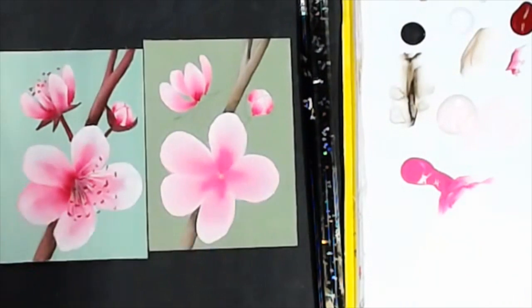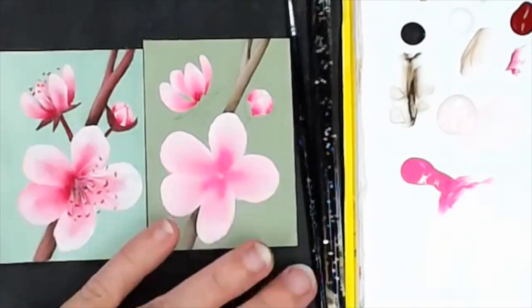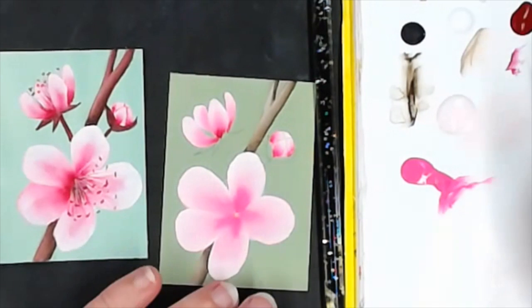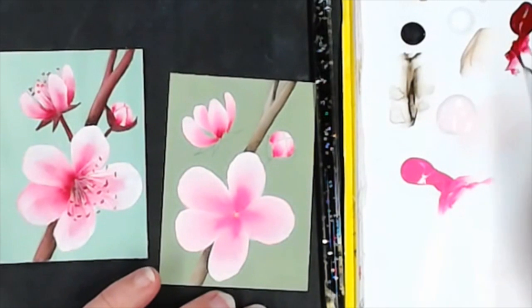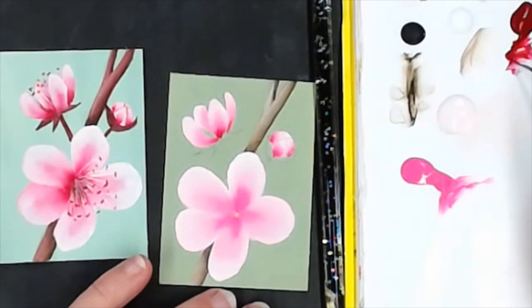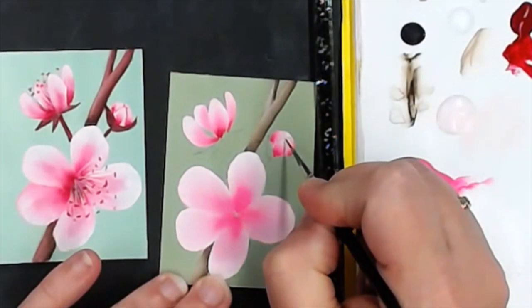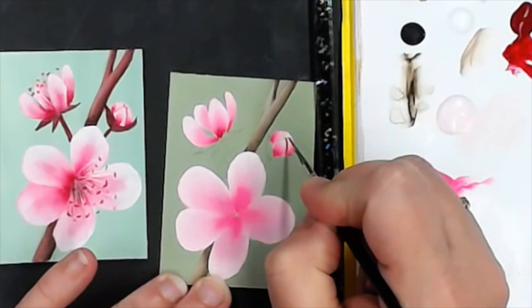Now take your liner brush. Have some water. Make that paint into an ink consistency with the water. Draw it out. Add your separation lines.